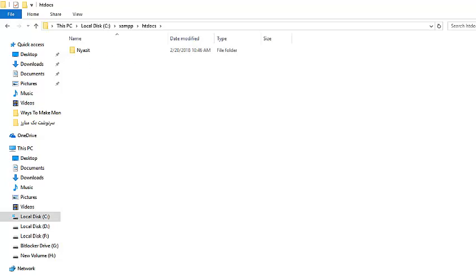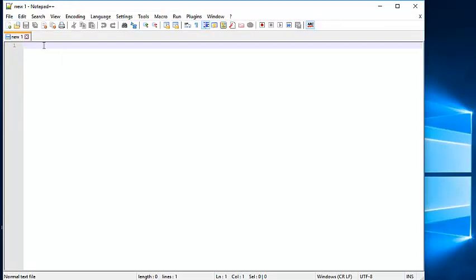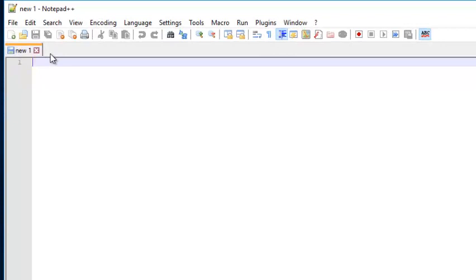Now, okay, I'm going to Notepad++. When you are the first, for example, a beginner starting with Notepad++, you need to know something.